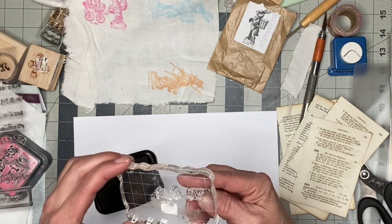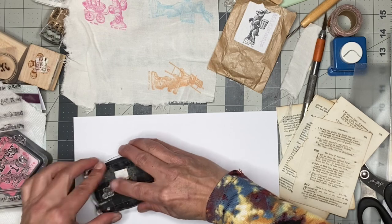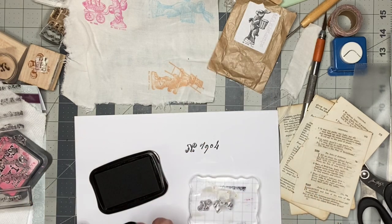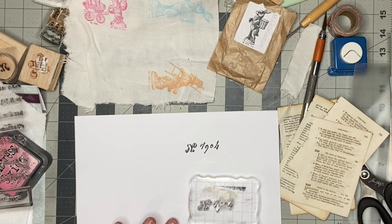No, not that way. Okay, wait. I need to put this. Wait a minute. This way. Oh, beautiful. Oh, okay, but brown. Not black. Brown. Right? Yes. Okay, like you guys can answer me. I gotta find it first. I hope my brown is in here. Oh, I'll be so sad if it's not. I'll be really, really sad. No, it's probably not. I mean, why would it be?